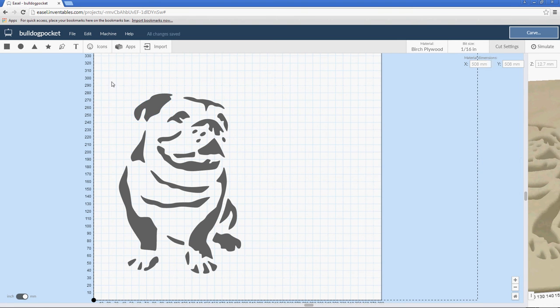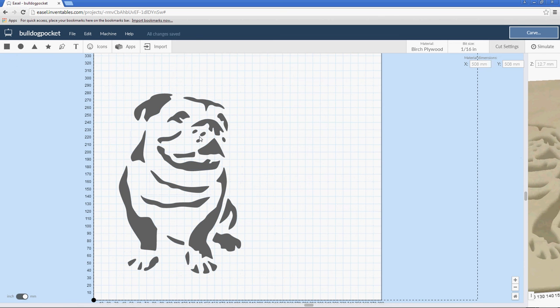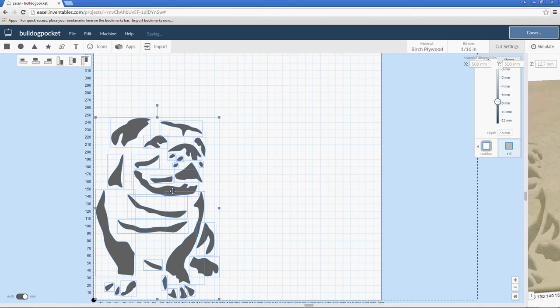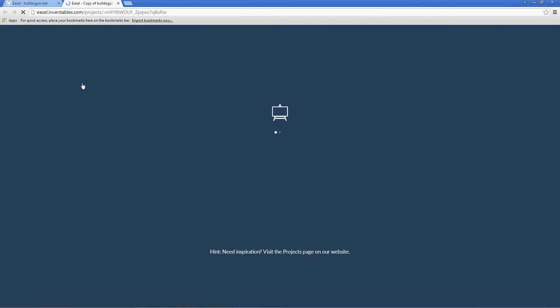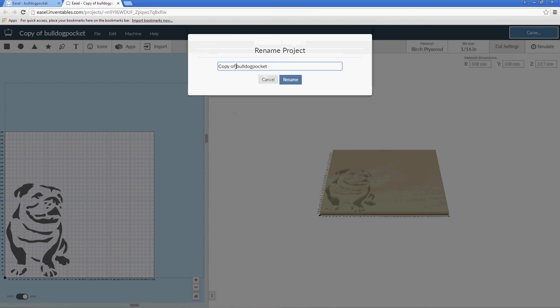So while this is perfect for the pocket, you may wish to do other things for the inlay. And in a case like this, what I would do is I would copy this file. This position can be aligned to wherever I want it, and I'm going to set it up so it's close to my 0 point. But I'm going to make a copy of this file. And then I'm going to rename it to inlay.